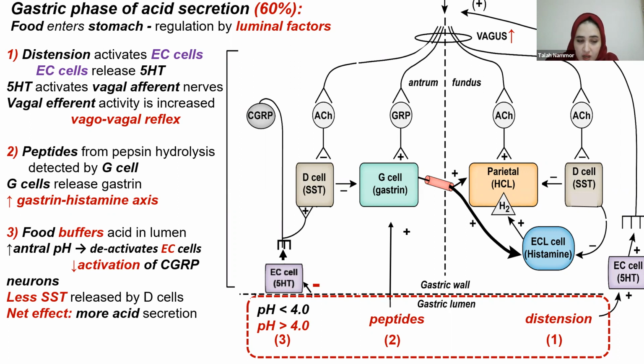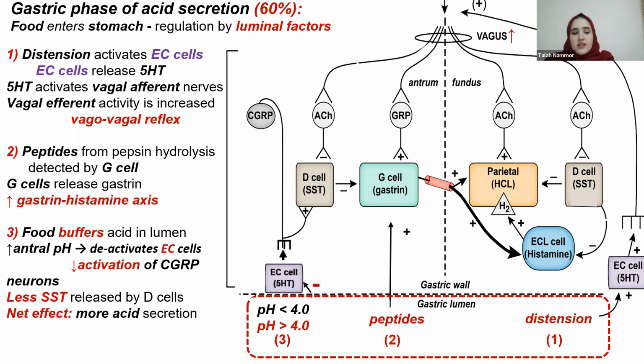Is this point clear? We said that serotonin is like a hormone that acts on stimulatory and inhibitory neurons. In this case, serotonin will inhibit these cells. It will inhibit somatostatin. Why? Because we need the vagus to work more than somatostatin. We want to inhibit somatostatin. We don't want any inhibition. We want our maximal acid formation. So this is the first stimulus.